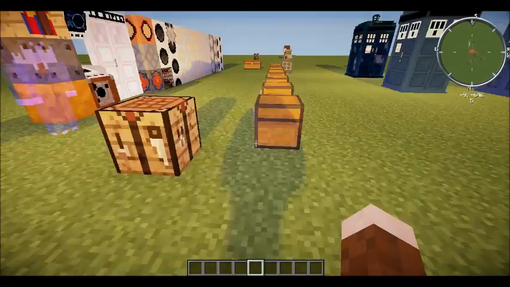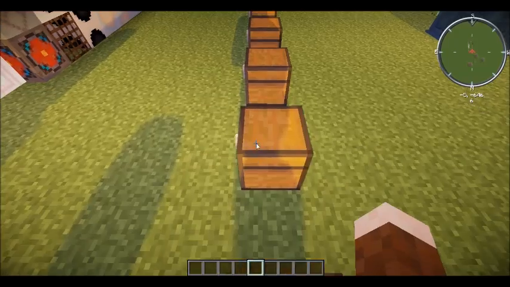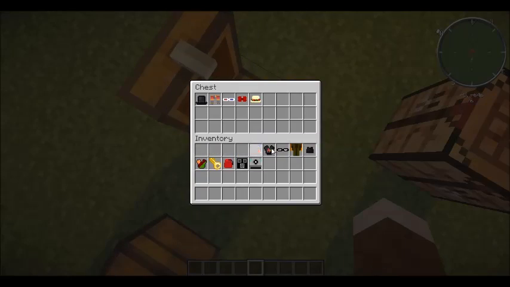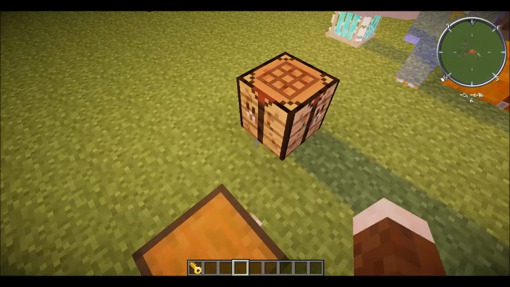I think the only one that is craftable is the fez, and it's crafted with red wool in the shape of pants. Oh, Dalek key, we still need you. We're going to keep our Dalek key with us.